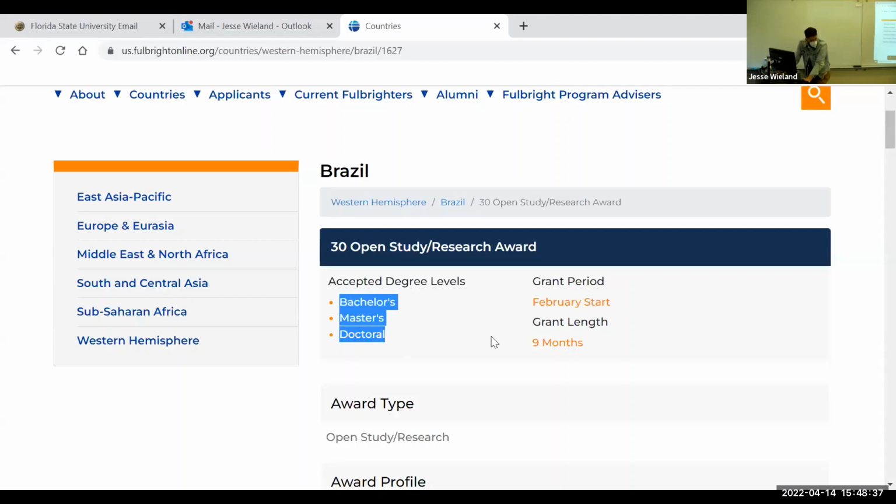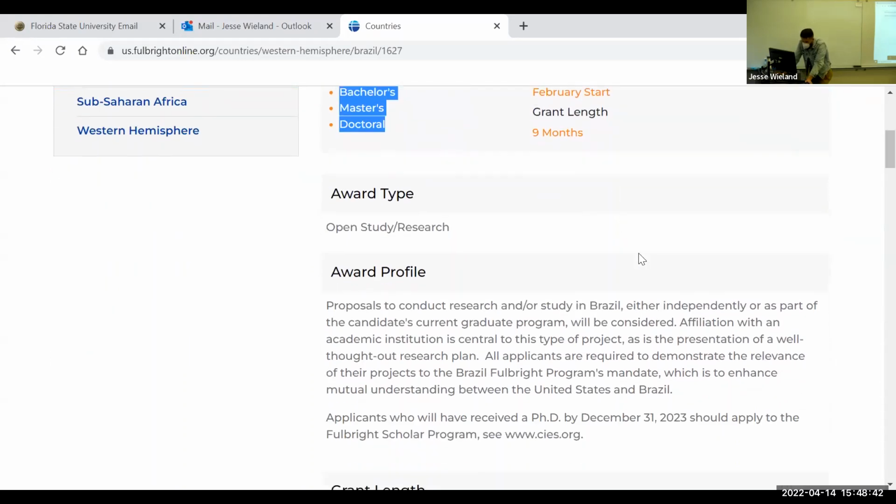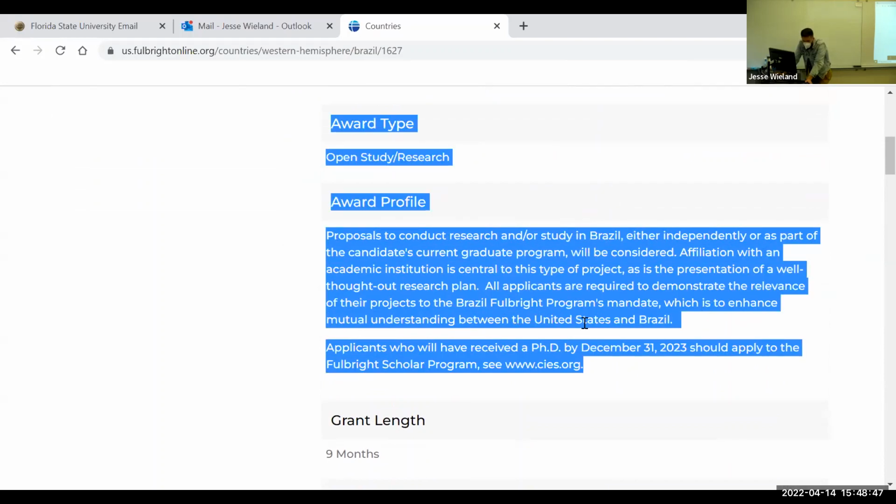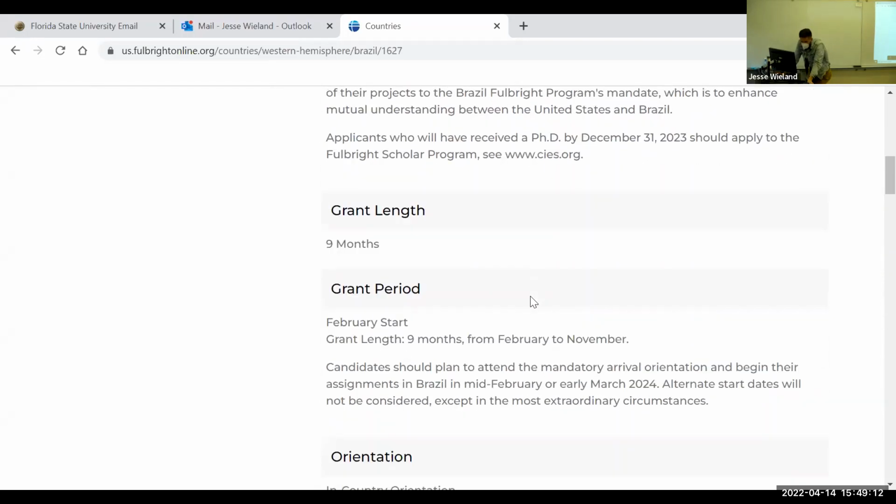This is open to every degree type, whether you're an undergraduate or doctoral candidate. It's 9 months. Sometimes these are going to be very vague, where it'll literally just be like, yeah, all projects are accepted, do whatever. And that's fine. If it's very vague and you can fit yourself and your idea within it, excellent. If it's very specific, dependent on the country and the culture, they'll say projects in these fields are not accepted. And if you're in that field, then don't apply there. But otherwise, it's usually pretty vague.